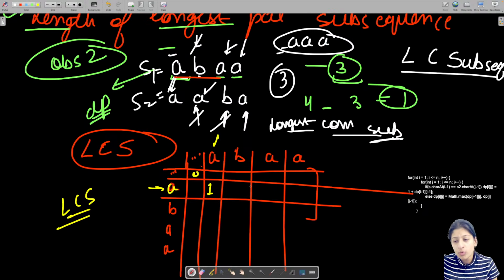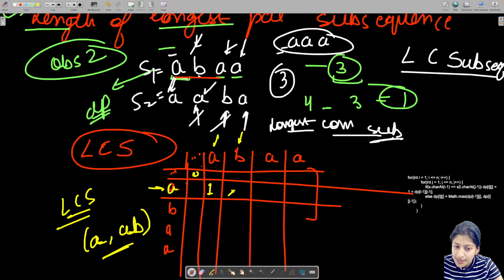Okay, move ahead. Your j comes here, i is still at 1. Is A B a match? So what does each cell in this represent? I am literally repeating the LCS problem again, but I'm just doing one iteration for you so that you can recall. So what does any cell represent? This cell represents the length of the longest common subsequence in the strings A and AB. So if these are your two strings, what will be the length of the longest common subsequence?